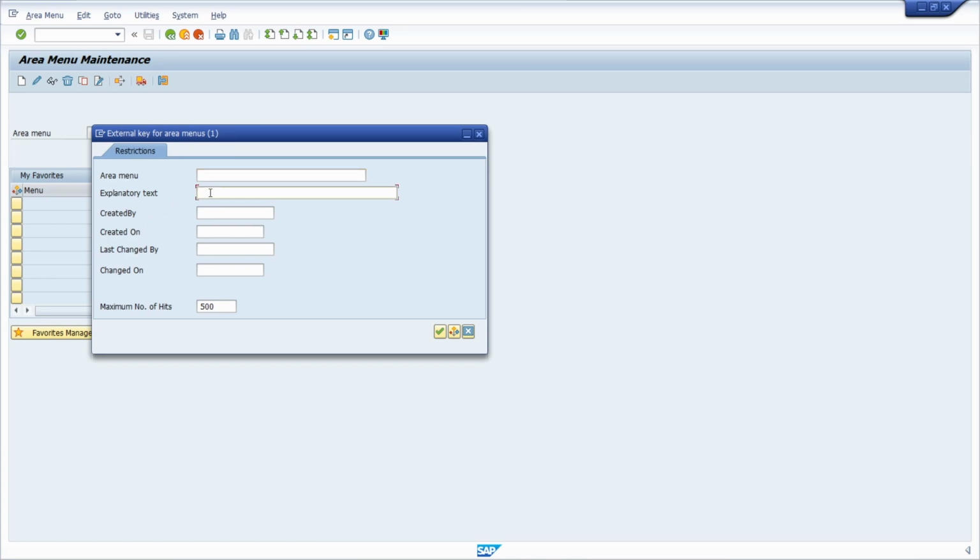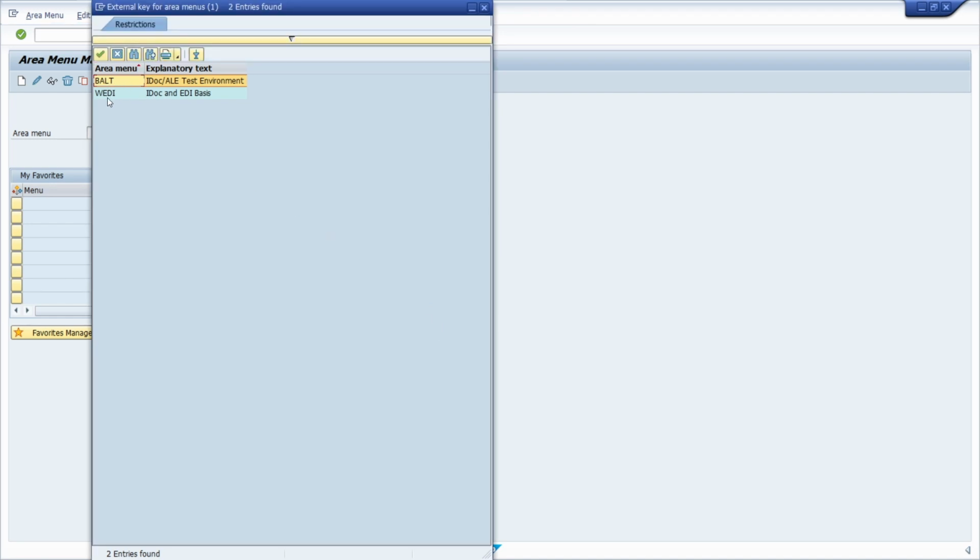So for example, if you would like to know other area menus based on IDOC processing, then you just can type in IDOC with some wildcard search. Keep in mind that this is case sensitive, so maybe you have to use it with a capital letter D, and then we're using execute, and now you're seeing all the area menus that contain IDOC in the text.